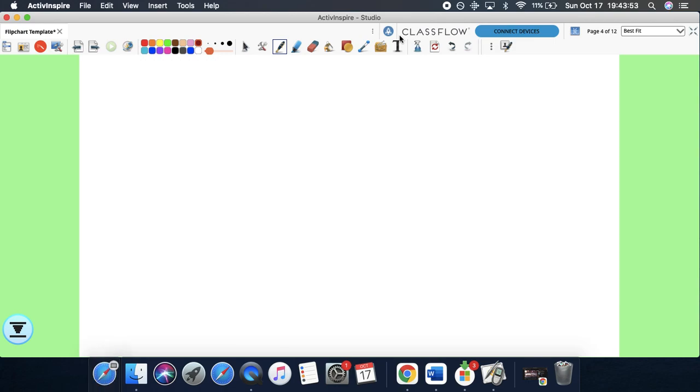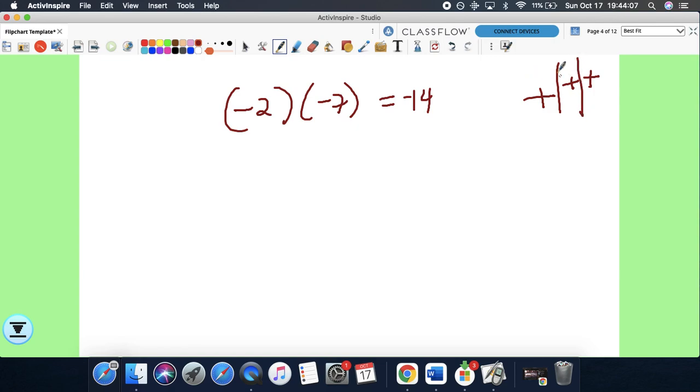And then here you have to tell me if it was done correctly. You know, you're the teacher. Negative 2 times negative 7 equals negative 14. Is a negative times a negative a positive? So we know that's incorrect. I don't know why I did that. Sorry, I should have done it this way.